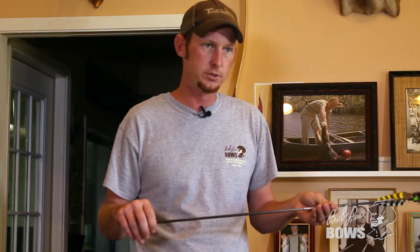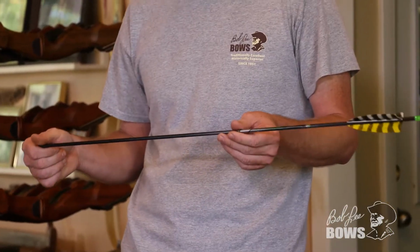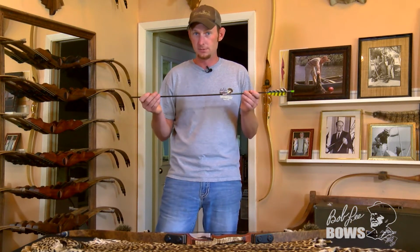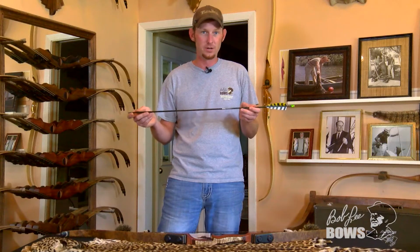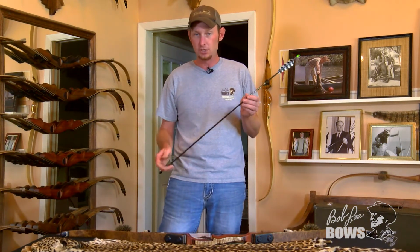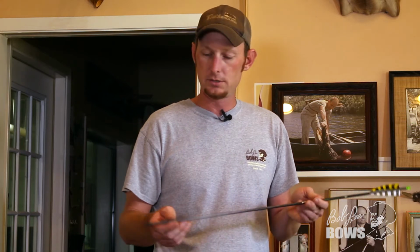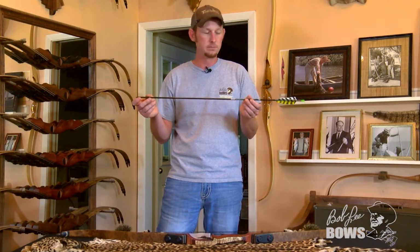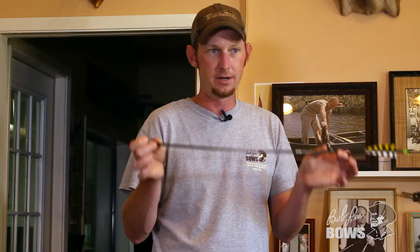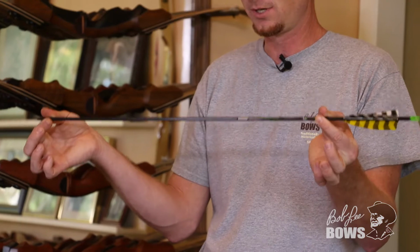In terms of arrows, to protect your bow's life, you want to shoot an arrow that's heavy enough. Now, the biggest thing I see is a mix-up in terminology, and that being GPI versus GPP. The term that is most commonly used incorrectly is GPI. That does not mean grains per pound, which is what GPP is. GPP, grains per pound, is the most important number that you can have for your bow. Grains per pound means you're going to take the total weight of this arrow, the feathers, the shaft, the insert, the field point, all of it, and divide that number by the poundage you are shooting on your bow. However many pounds of draw weight you're pulling, you're going to divide the total grain weight of this arrow by that number.